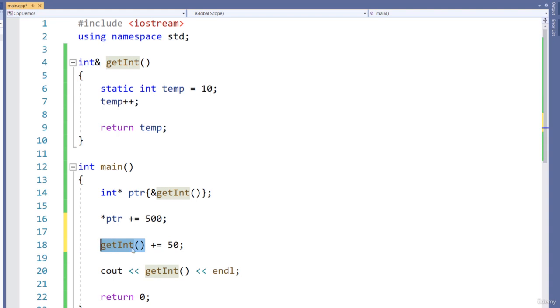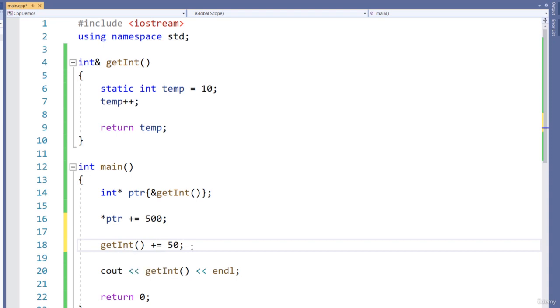If you see something like this to the left of the assignment operator, just go and look at the implementation. It'll either return some reference or a pointer depending on what's going on here and so on. And in fact, if you hover over this, the IntelliSense shows us it'll return a reference to some integer. So essentially this is an L value, and we are assigning some R value to that. So it's not that difficult if you just take it step by step. Go and look maybe at the implementation, or hover over this and read what the IntelliSense gives us.